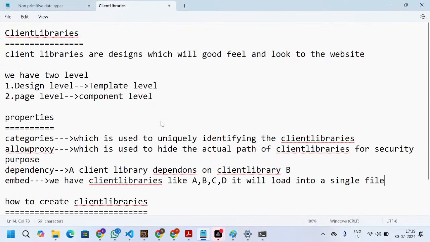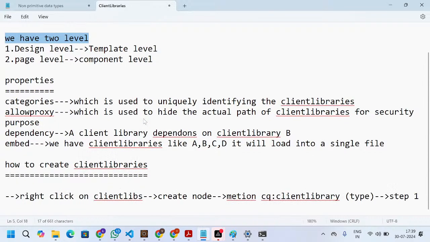So at the client libraries level, we should be aware of what client libraries are, what types we have, design level and page level, and what properties we have. We have four properties. Categories is used to uniquely identify the client libraries, and allow proxy is used to hide the actual path for security purposes. Dependencies means one client library depends on another.